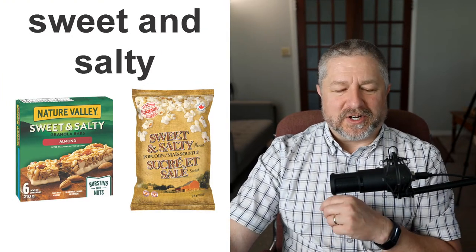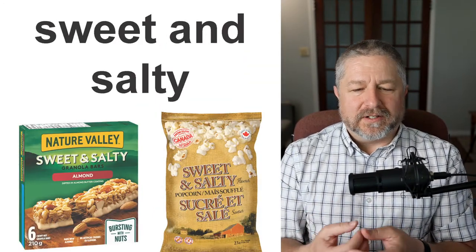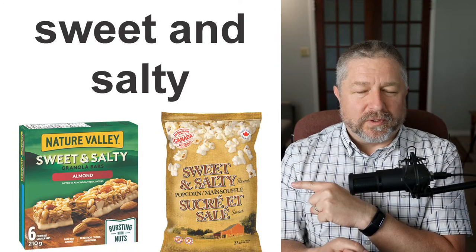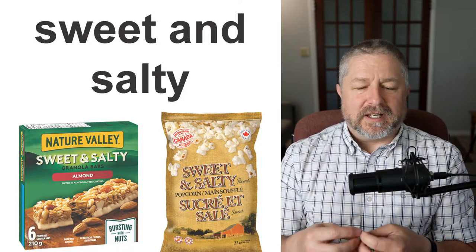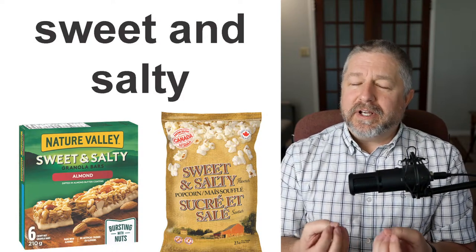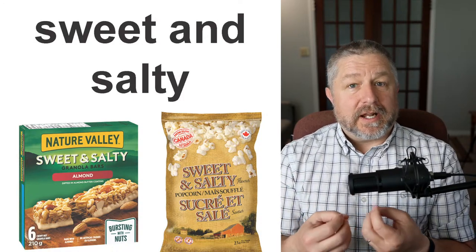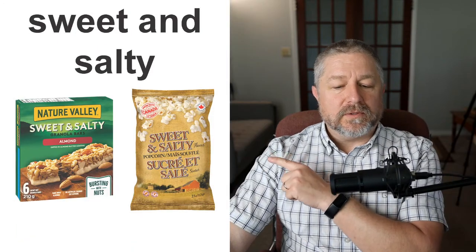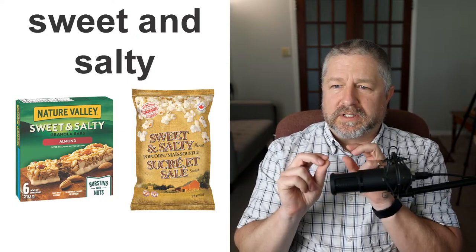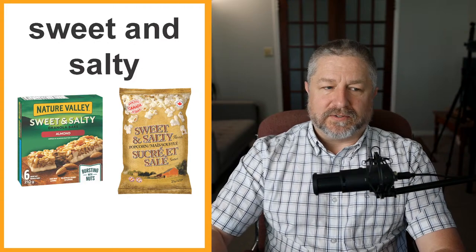Sweet and salty. There's a common flavor for chips and other things called sweet and salty. You can see granola bars that are sweet and salty and popcorn that's sweet and salty. It's a snack that has both a salty taste and a very sugary or sweet taste — a very cool mixture of the two flavors, just like sweet and sour is yummy. I do like sweet and salty popcorn — there's a kind here with caramel corn mixed with cheese popcorn and salt that's very yummy.